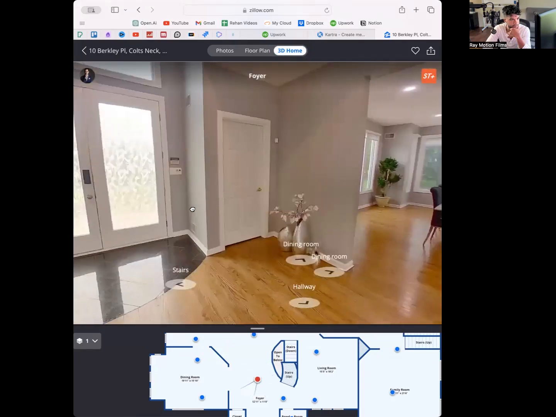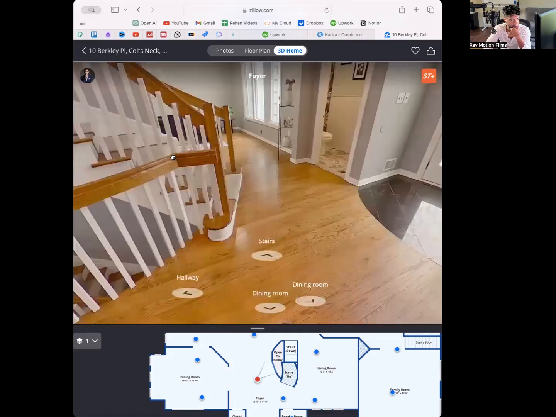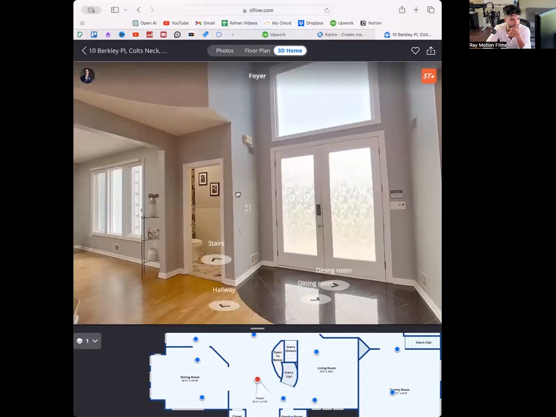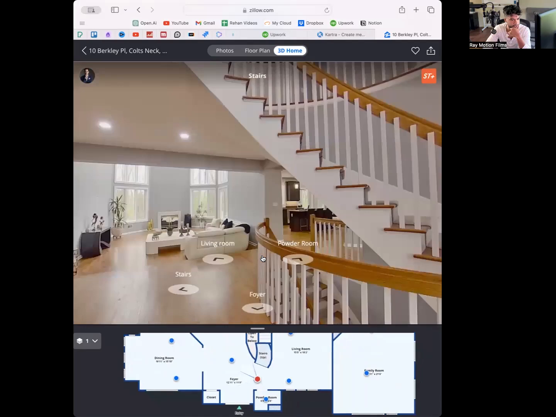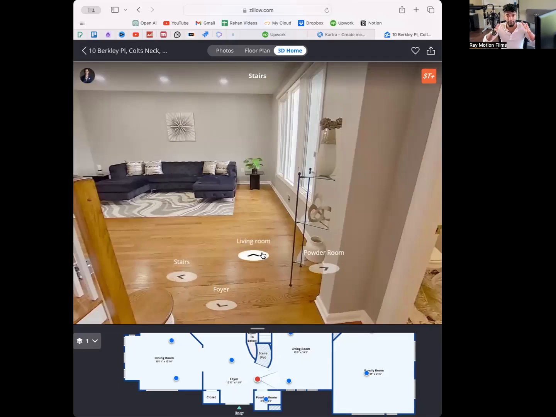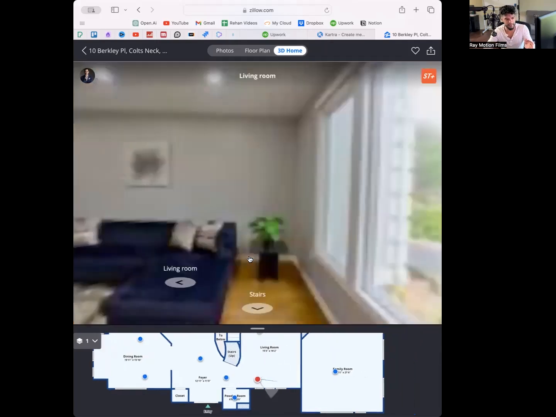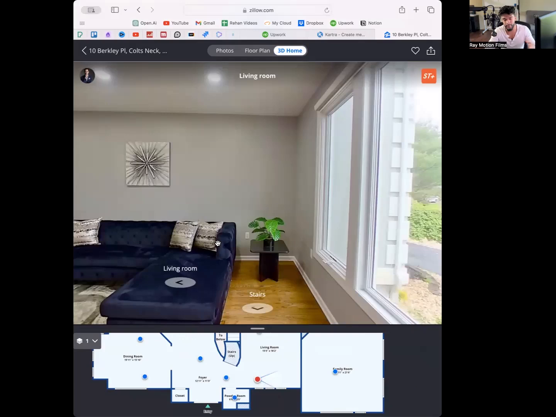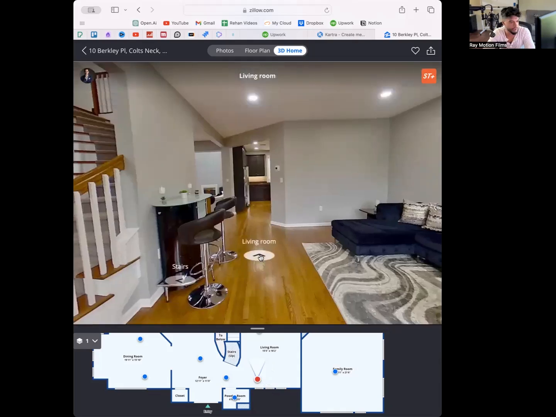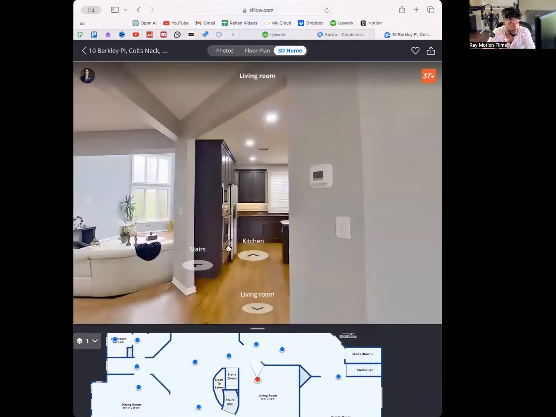Not very different from Matterport, but you get the idea. Honestly, it's less appealing to me. I think Matterport looks prettier, in my opinion. Even the loadout. With Matterport, you actually feel like you're moving through, it transitions very well, versus you click this and now you're teleported, you know? So Matterport definitely has a prettier interface. It just looks much better. The quality of the product just looks much better.